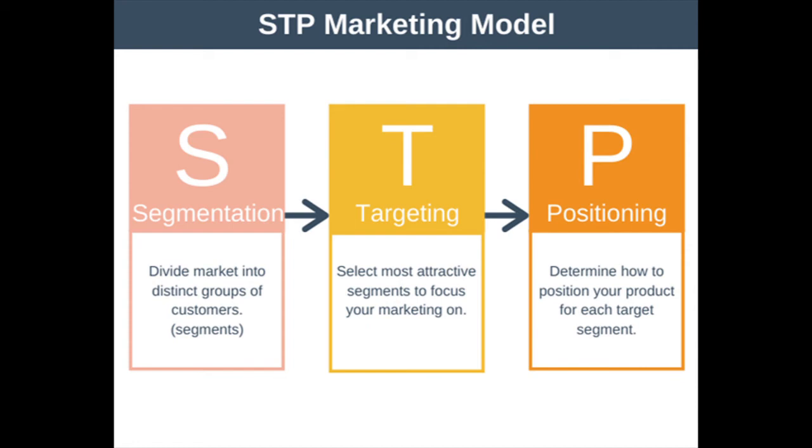The last step is the positioning, which is mapping out the different variables considered in the previous two steps and positioning the product differently than the competitors in the minds of customers. So the company would want the service to have a unique position in the market. In marketing terms, this is called the value proposition.